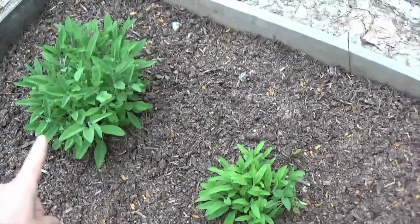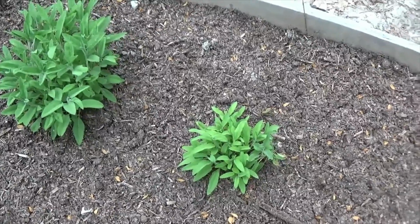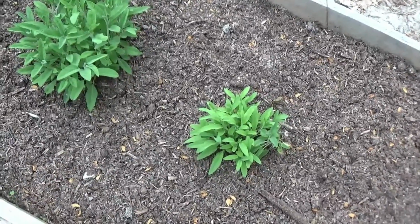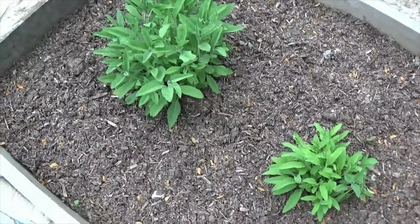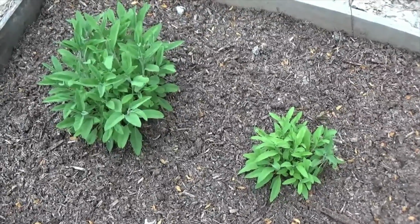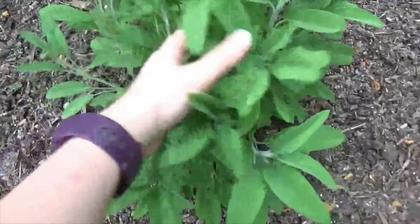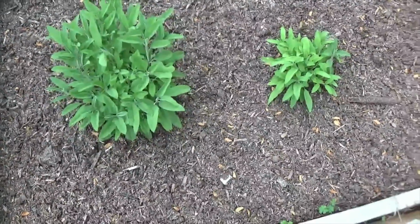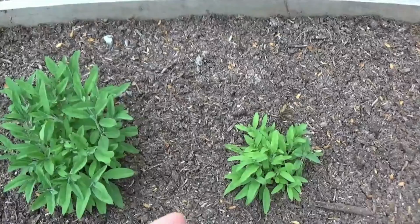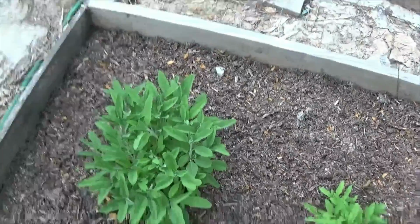I do have a couple of sage plants up here, and I'm starting to think that I don't need 3 sage plants in my garden, because I have another one over there. You'll see it in a minute. But nobody needs that much sage. I have some in my kitchen right now drying to use for culinary purposes. Plus I've made sage sticks to burn and all that stuff. But this is just too much. I didn't realize how fast this stuff grew. It's a beautiful plant, but this area down here in the vegetable garden, I want to grow mostly food. I don't want things in here that I do not need. If this is too much sage, I can probably take both of these plants out and be okay with the other one that's over there.